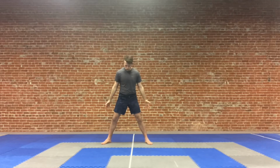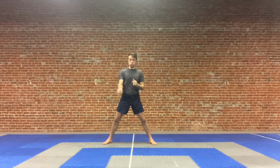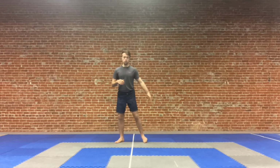Take our feet, put them in a shikodachi position or some sort of a two shoulder width position. And we're just gonna sink over one foot, bring our weight over and back around. So it's like we're trying to draw a circle with our head. Then we can use that same movement and bring our feet into the drill.